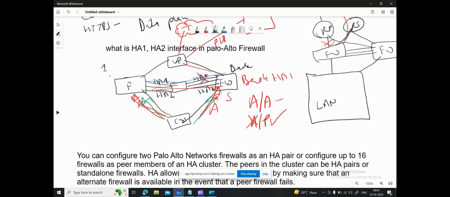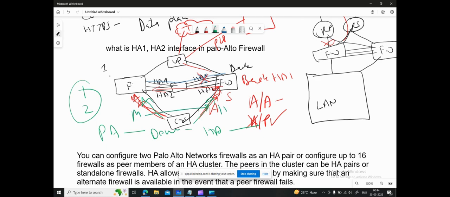How do you enable this? You go to the Palo Alto, then go to Device, then go to HA and configure. So this is the path to configure the HA link. Now we are talking about if both interfaces fail, like one interface failed and the second backup also failed, then what should you do? Then you always use the management interface as the HA1 heartbeat.